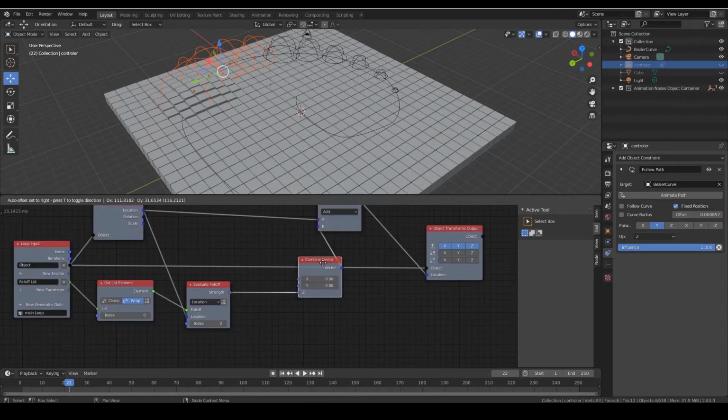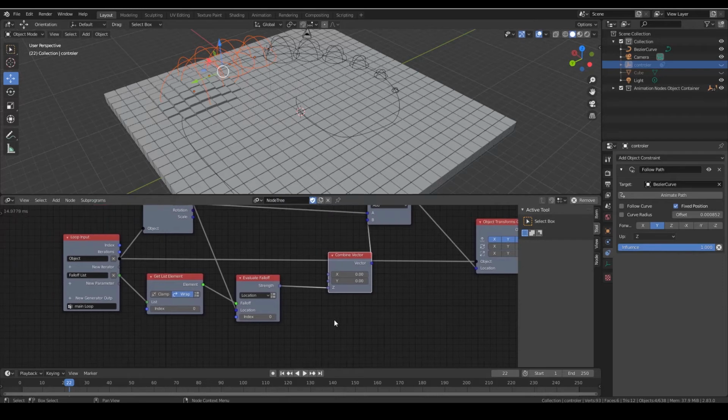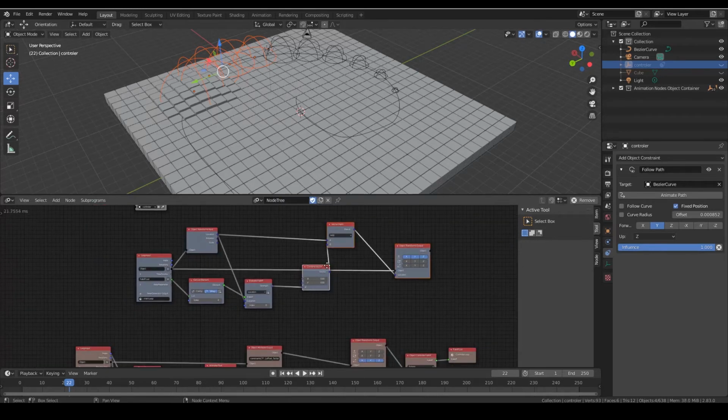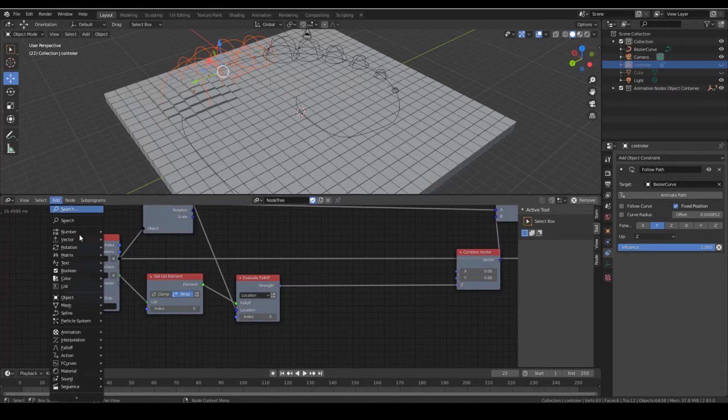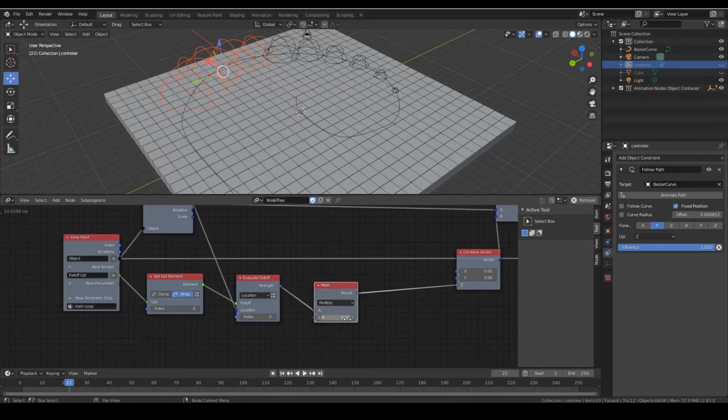So I am going to multiply this by a value. Let me make some more space. It's going to be a long one here. We'll add, go to number, and I'm going to go to math, and I'm going to multiply it this way. Yes, so now why is it affecting only this? Yes, because we are selecting only that. So if we cycle through the index, you can see it goes for all of them.